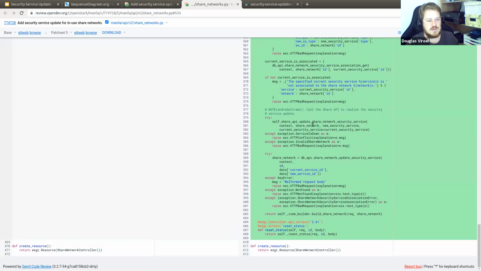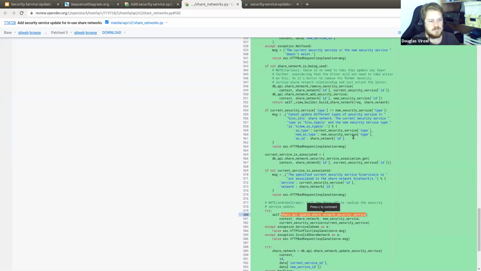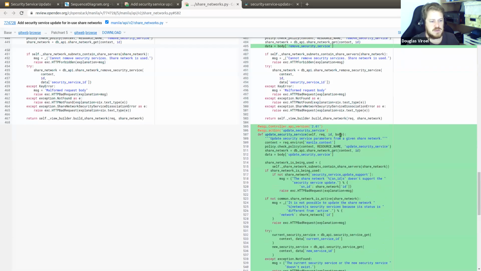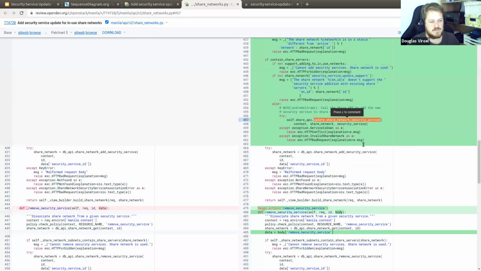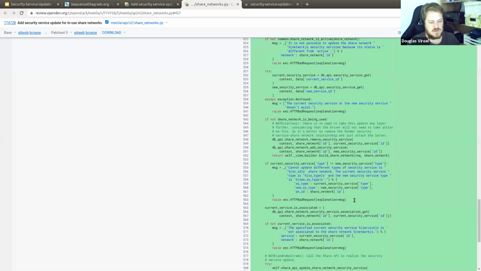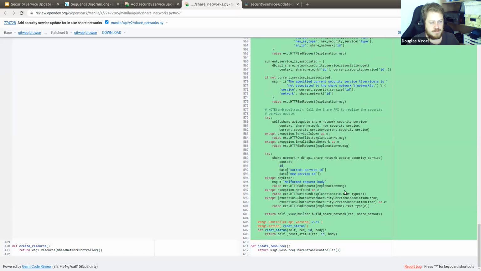And finally, we also call the share API to update the security service. It's the same call that we are using here. The difference is that we are providing the current security service here. So when we go to the share API, we will see a single method that will retrieve both scenarios.